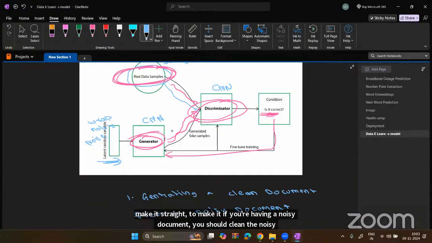That is the idea of the generator. The noise was removed from the actual images, and the straight ones were in the real samples.